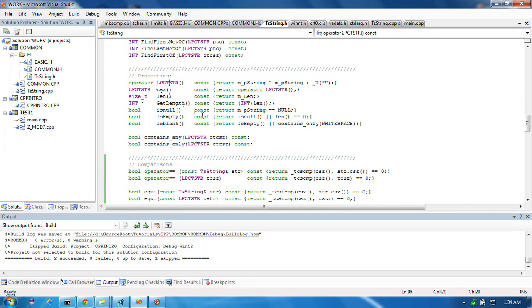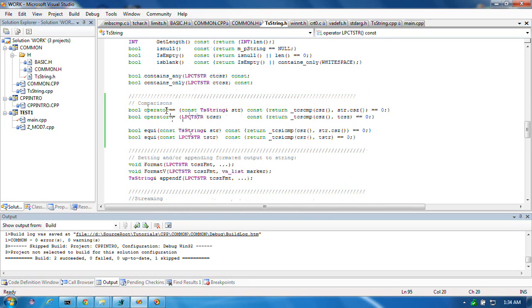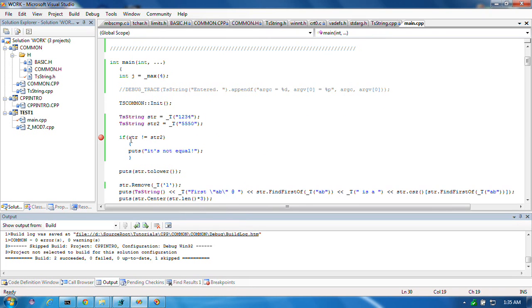We want this, but when it comes to comparisons, we have to be explicit about what's allowed to be compared and what's not. So, in fact, we need to have a not equals operator to tell the compiler explicitly what this statement means.